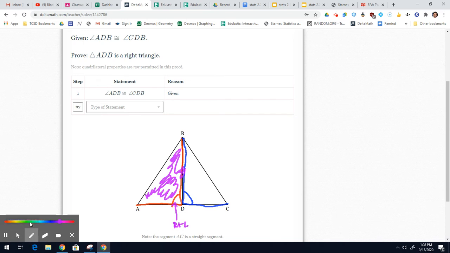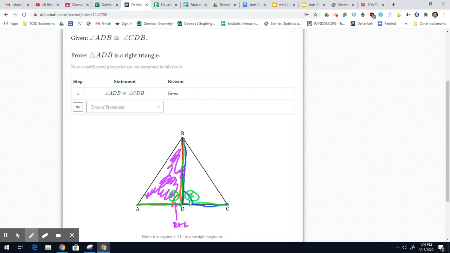Well, think about this. These two angles down here, ADB and CDB, don't they help make this straight line or segment AC, right? So if you look at this picture, this is a linear pair, angle 1 and angle 2. They form a linear pair. So they're going to be supplementary, right? Because linear pairs are supplementary. But they're also congruent. So think about that. What two angle measures that have to be the same would be supplementary or add up to 180? Well, they have to each be 90 and 90. And what does that make each of those angles? Right angles. And what does that make each of those triangles? Right triangles. Boom. The proof is done.